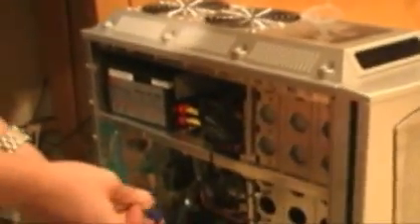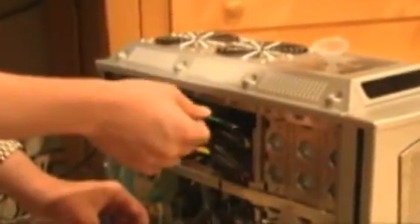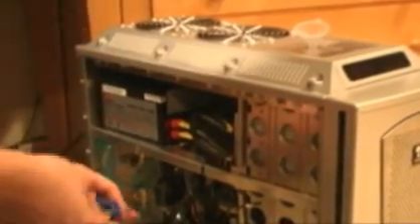Before we do that, because we want the system to be circulating, this particular system comes with a jumper cable. You plug the power supply to the wall and jumper pins four and six on the main cable, which just causes the pump to run. That way you can have it run for a while — it automatically filters out all the air bubbles and you can ensure that there are no leaks. Then once that's working, you can power up the system regularly and plug the connector into the motherboard.